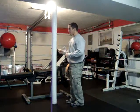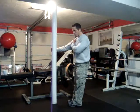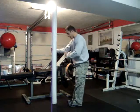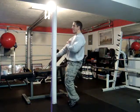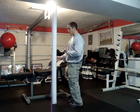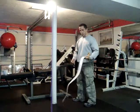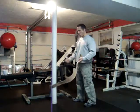The way you often see the sissy squat is using a pole — balancing with one hand, holding on with the other, up on your toes and leaning back. I don't like that version because I think it puts too much pressure on your knees. So what I like to do is a more stable version using an old belt or an old towel.